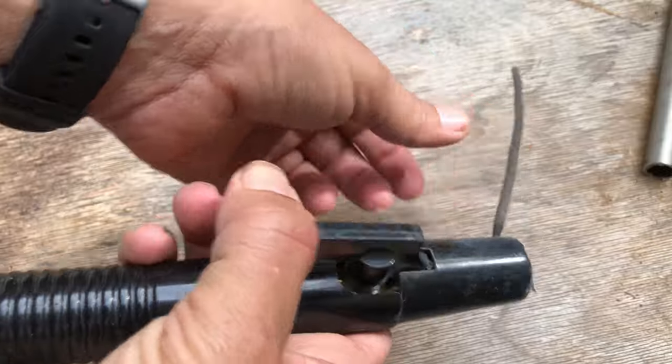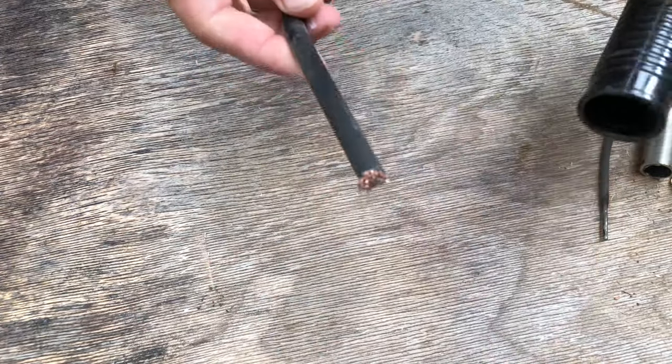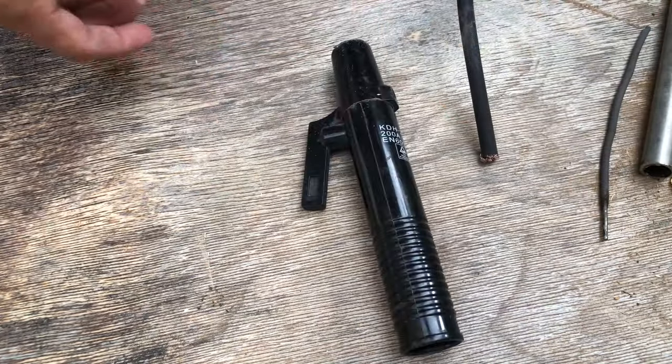After welding four of these chain links, the electric cable just fell off to the floor, and I needed to fix it so I could finish the welding part.